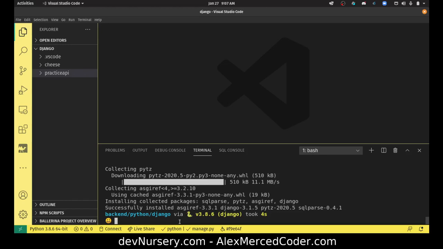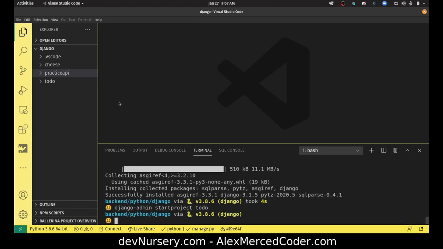Now I'm going to create a new Django project, which we start with django-admin. And then that's going to be startproject. That means we're creating a new project. And we're going to call the project, we're going to create a to-do list. We're going to keep it simple. Todo.